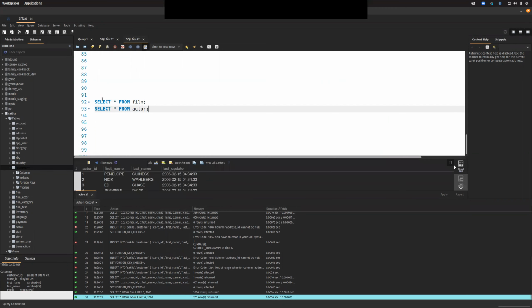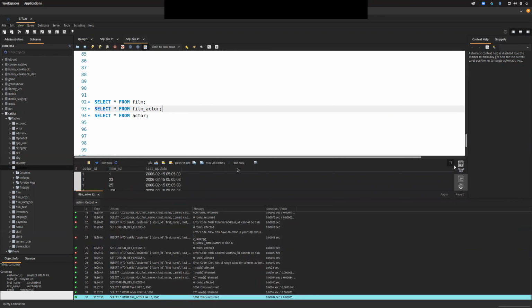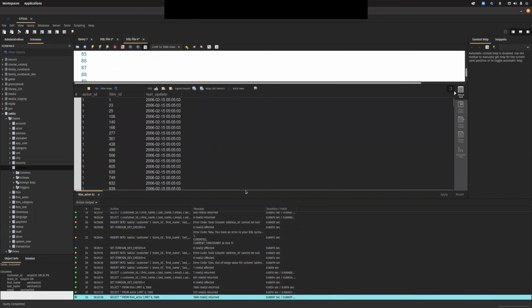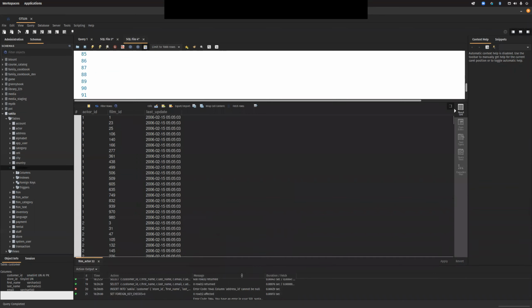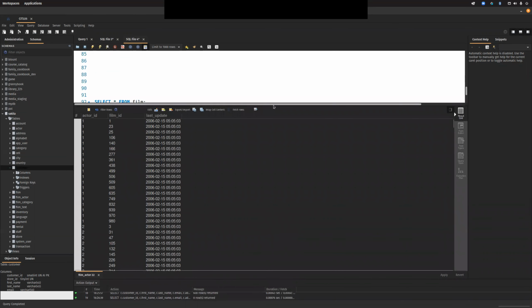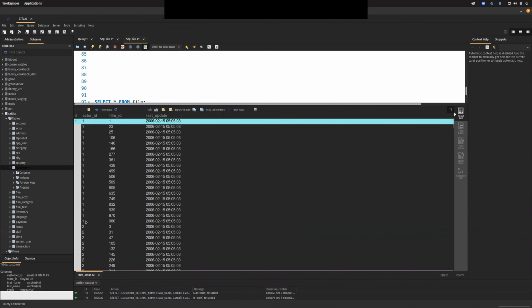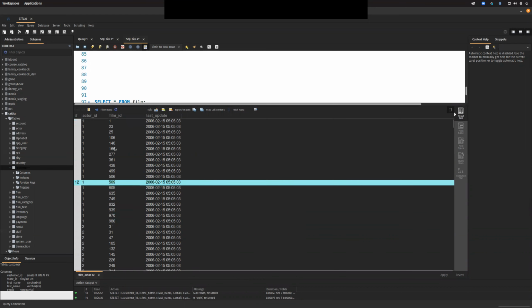But because an actor can be in multiple films and a film can have multiple actors, in the middle we have this little table called film actor. And film actor literally just says, this actor was in this film, this actor was in this film. And you can see that actor one has been in quite a few films.